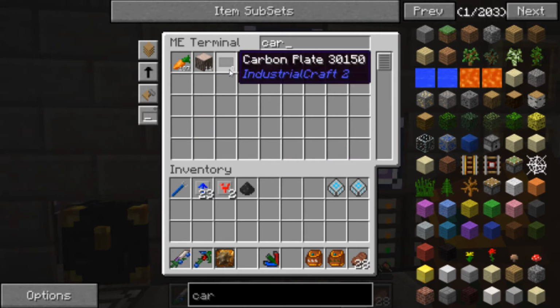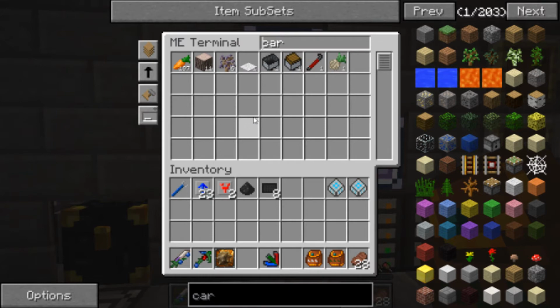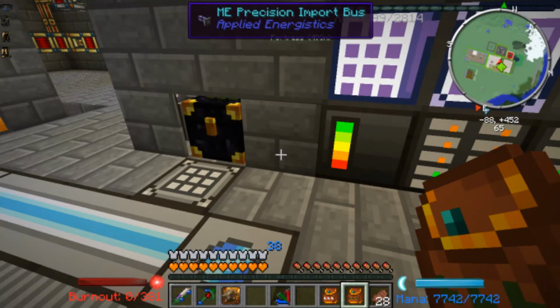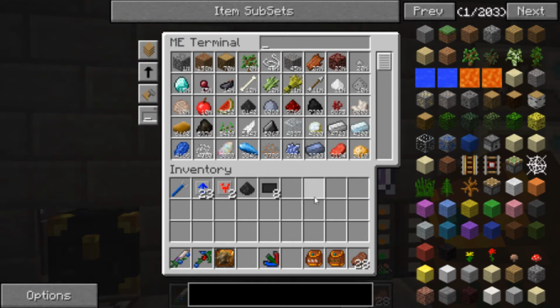some carbon. How do I have carbon plates? Did I make carbon plates once before? That's funny. Alrighty, whatever. Oh, I got them here, but I didn't put them in. Duh. Okay, well, I have some carbon plates. It must have been from when I originally did the basic industrial craft setup, but obviously that won't hold us over, so.